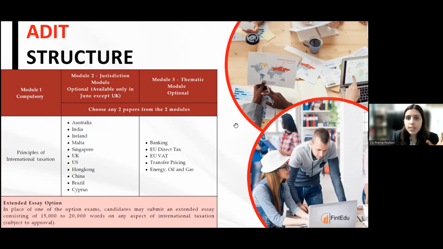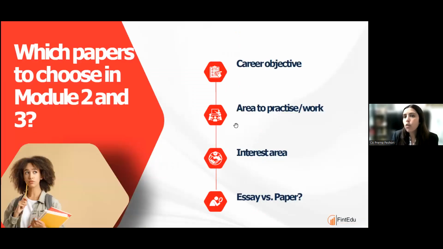Once you send it, the CIOT will evaluate your proposal and will give you the approval that yes, you can take the extended essay option. Generally, under the extended essay option, what would happen is you have to identify that there is some lacuna which has not yet been answered or dealt with in the law. See, this is a scientific research that you may want to carry out. In tax law, there is a scientific research that you do. You find a certain provision and you feel that this particular point is not addressed by the tax policy. This has to be concerning a tax policy issue, not an interpretation issue. It could be an interpretation issue, but where there is some lacuna which is not addressed by the law.